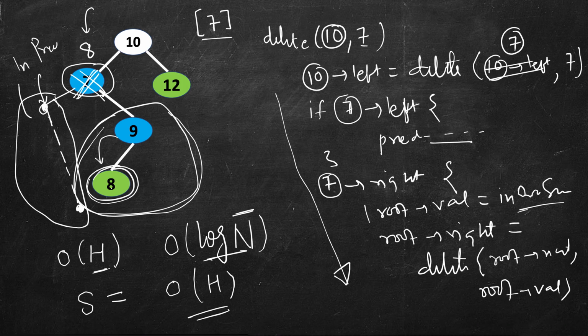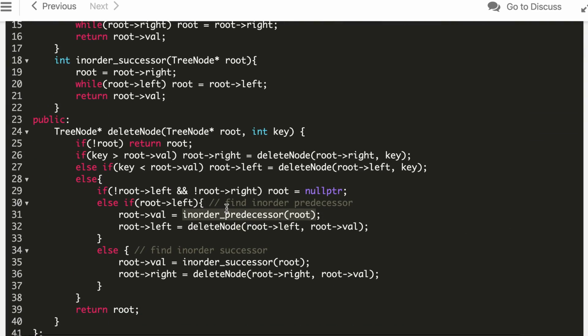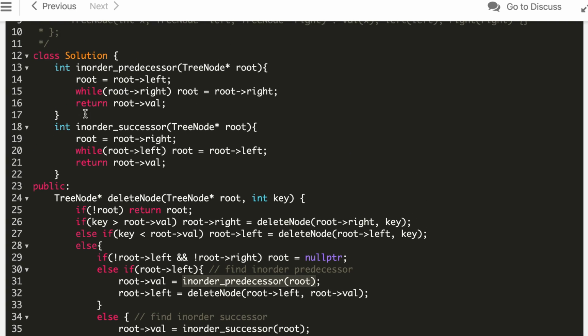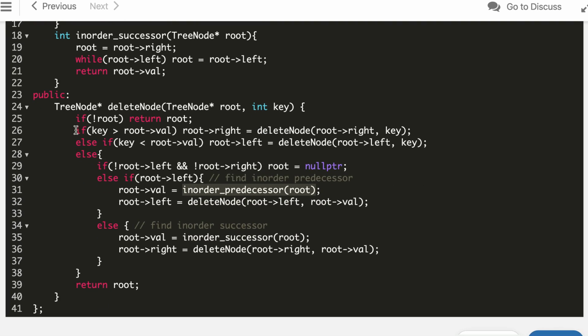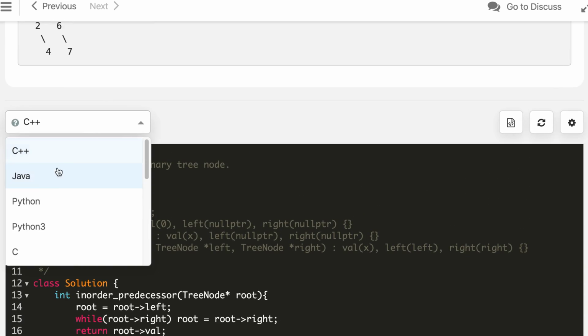So we are calling this 8.right equal to delete in this part. So that will again traverse this part. So you can save some time there by keeping track of the parent node where you found that value in order successor, and then directly go there. So that will be some optimization here. So let's complete this in Java and Python. So I don't think here much change is required.